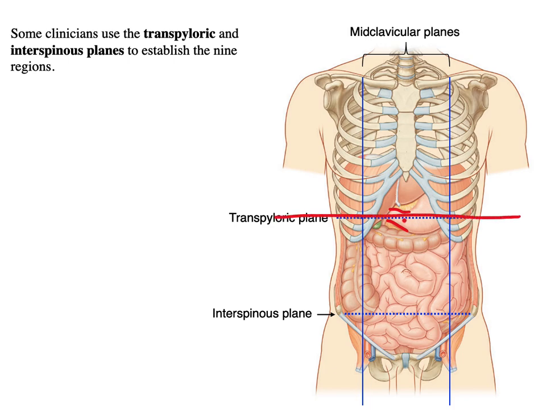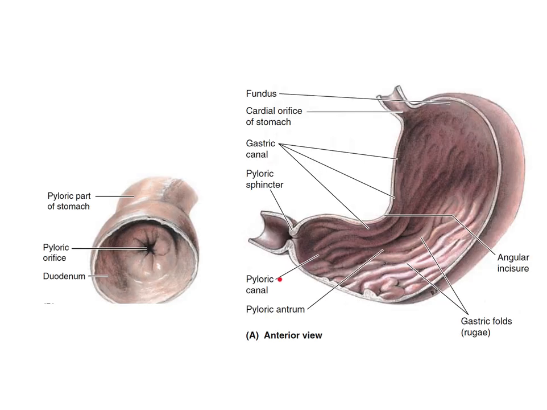It is a plane that passes through the pylorus. And how can I determine where that is? It is located at the midpoint between the jugular notch and the symphysis pubis. So the midpoint is here. Or you can say it is the midpoint between the xiphoid process and the umbilicus. Again, it is the midway. So this is the transpyloric plane, or the way to determine exactly where it is.